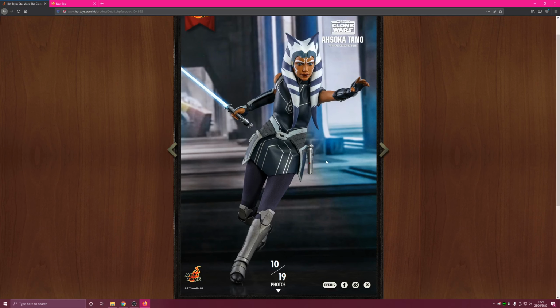The other problem is you're going to get these creases. They can't even edit them out. That's how bad they're going to be. So if you want to articulate this figure, it's going to be a bit of a nightmare in this abdomen area. The rest of the figure is very poseable, obviously. The legs are just stretchy material, so you can do whatever you want with those, as long as you don't run into this piece, then you'll be fine.